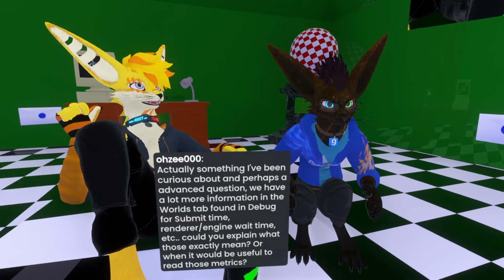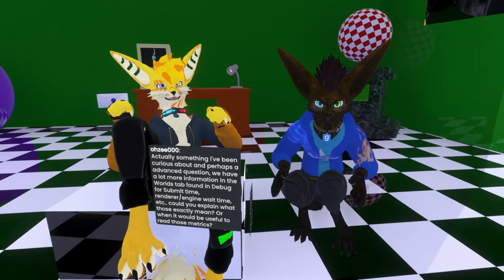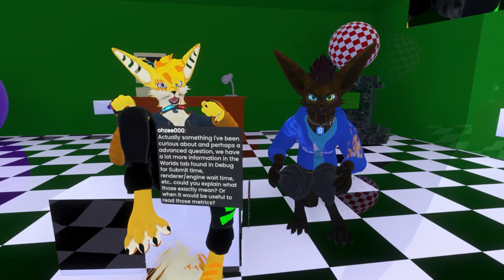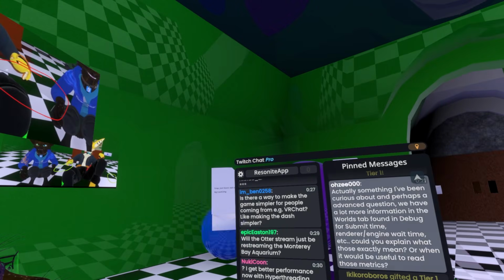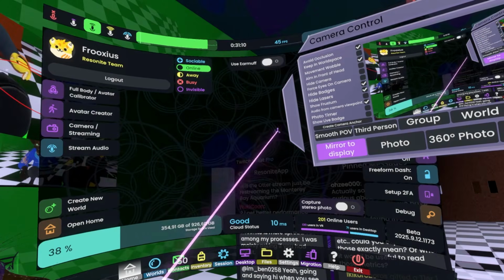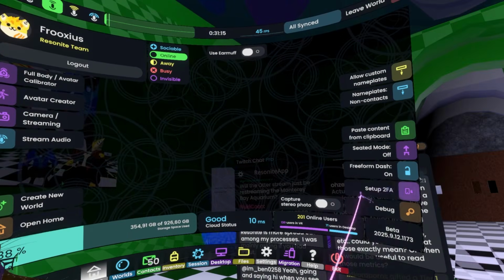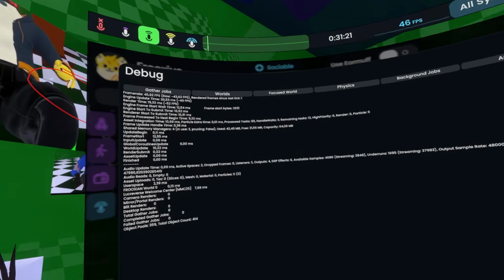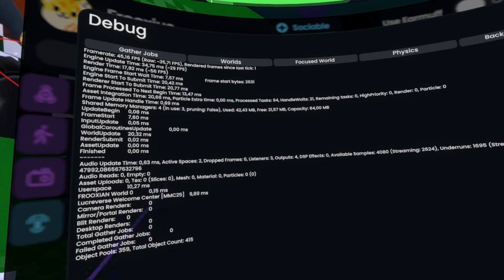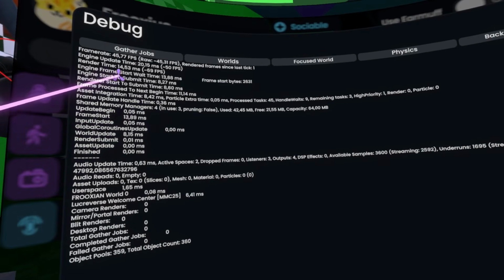I mean, I can kind of go through it. Wonder if I should move the camera. Let me do this. I'll set the camera to manual, and I will move it here. And then I'll make it render private UI, so you can see my dash, and I'll move this out of the way. And let's open the debug worlds. So we have a few things there. It's actually kind of hard because I can't see it over the camera.